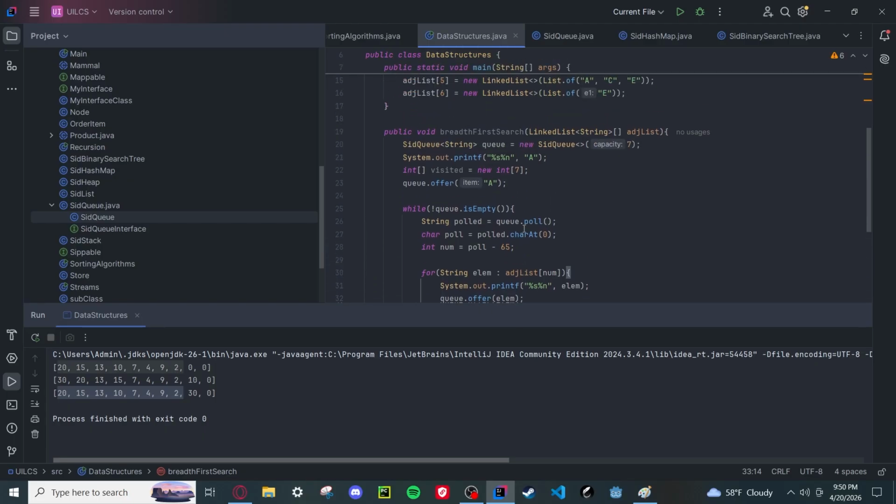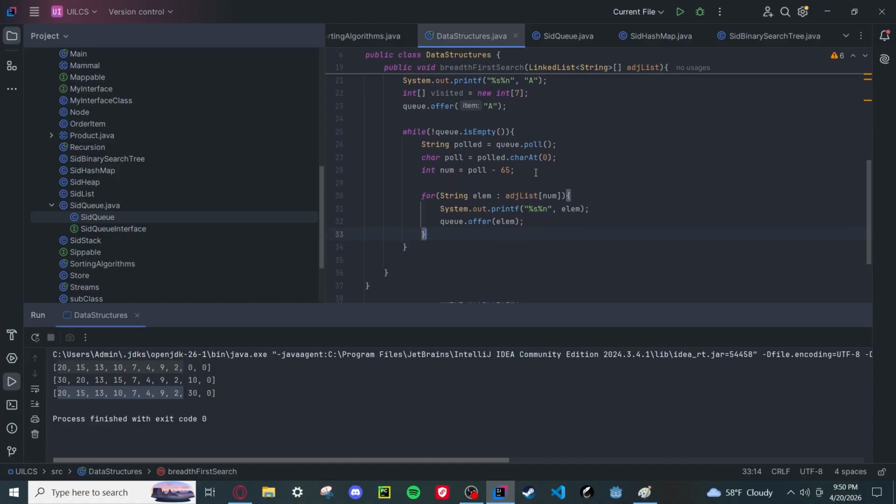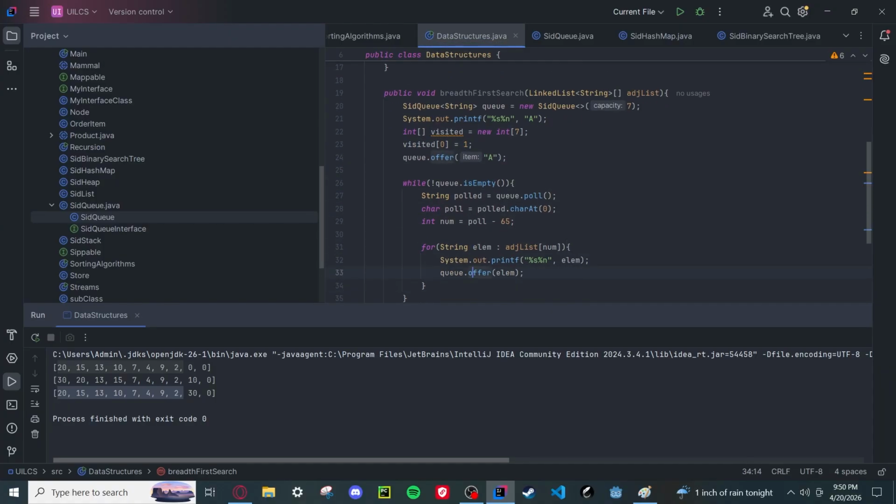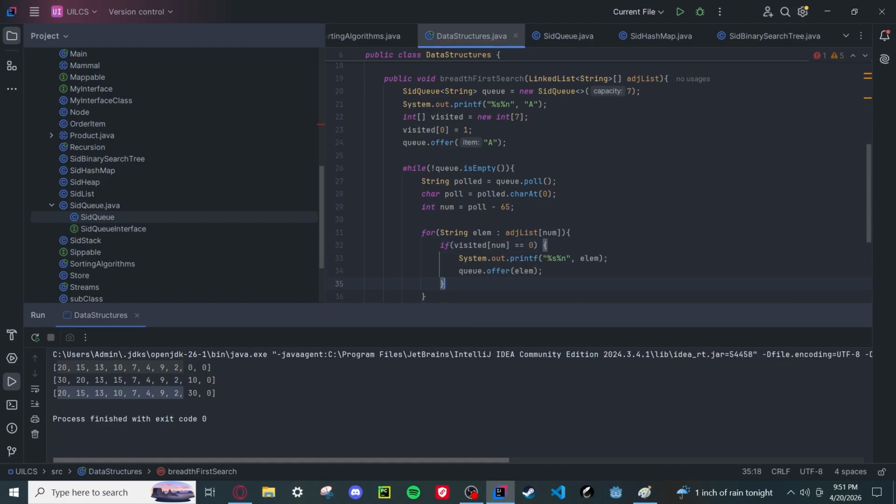Let's repeat this. And then, we need to set visited right now, right? We have to do visited is 1. So let's say for this, if visited at num is equal to 0, then you can print stuff out.